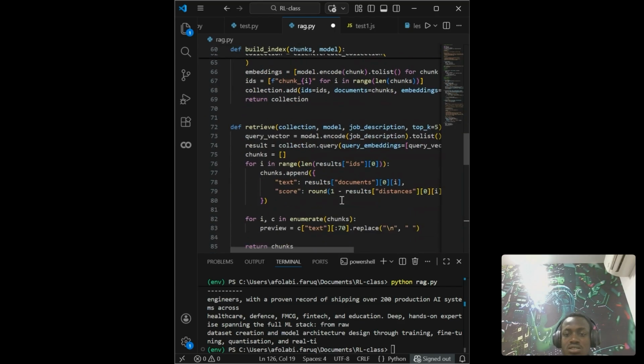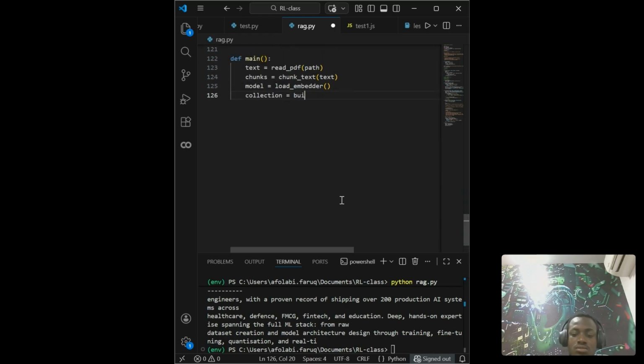Build index. Build underscore index. So you pass into it the chunks and the model. So now we've been able to pass the chunks into the vector database.